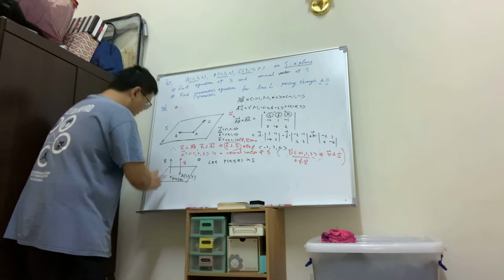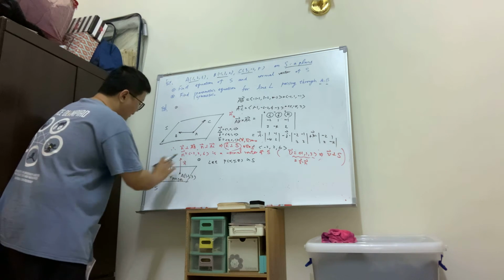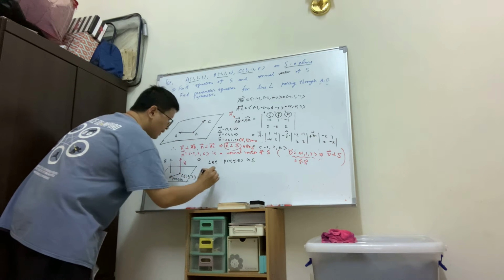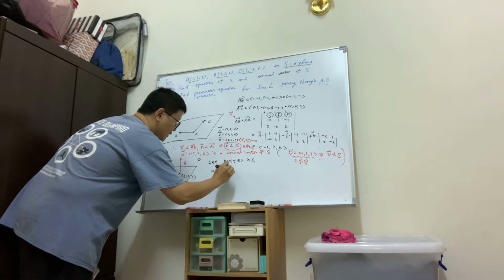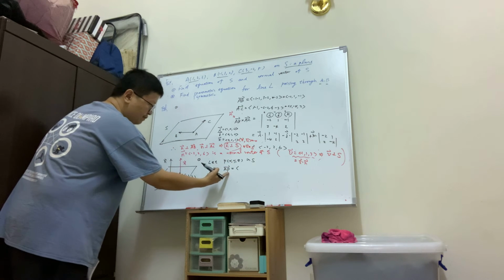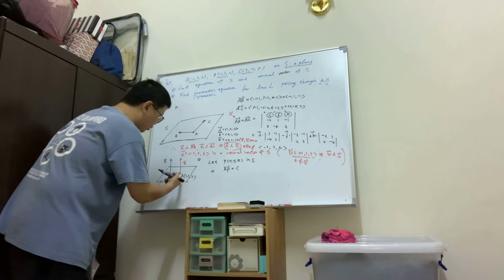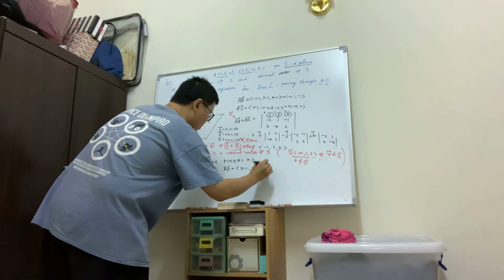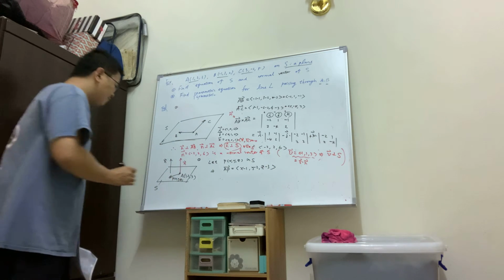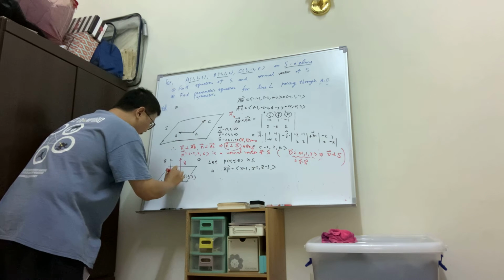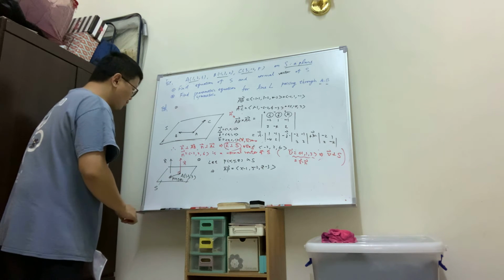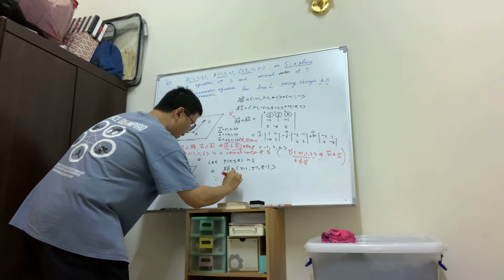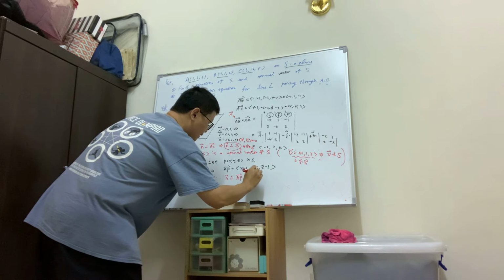Here we use the normal vector definition. Consider the vector AP. AP is the terminal point P subtract the initial point A, so it's x subtract 1, y subtract 2, z subtract 3. But the normal vector means that it's orthogonal, which also means that the inner product equals 0. Since they are orthogonal, the inner product equals 0.